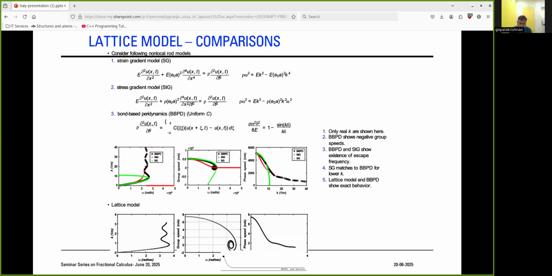When you actually have an input to the structure, the wave will propagate in the direction of the input. That is what normally happens. When it propagates in the negative direction, then the idea of mass conservation and momentum conservation is broken. So how do we explain that? And if you look at it, the peridynamics model and also the lattice model agree very well. Their results agree very well. Whereas if you take the Eringen and strain gradient models, they differ quite a bit, except at low frequencies. Next, please.